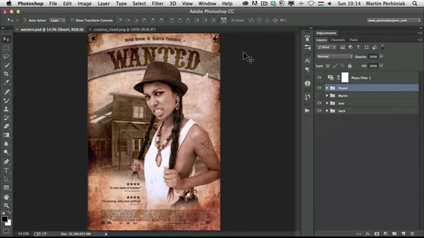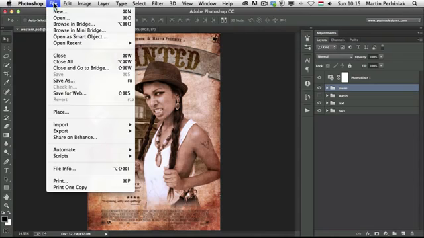In this video I'm going to show you one of the great new features of Adobe Photoshop CC. I'm going to talk about the integration between the creative community called Behance and Photoshop. When you check the File menu, you will find a new option here called Share on Behance.